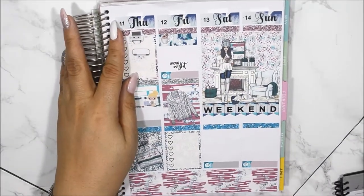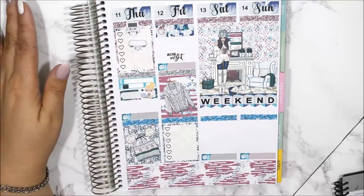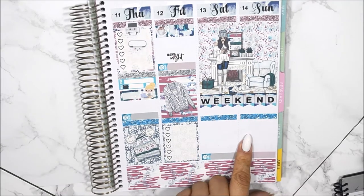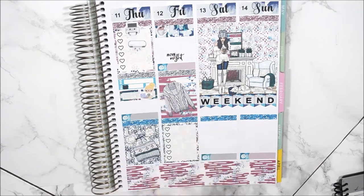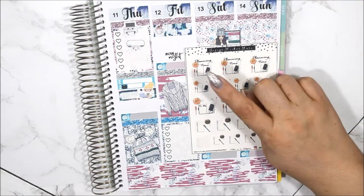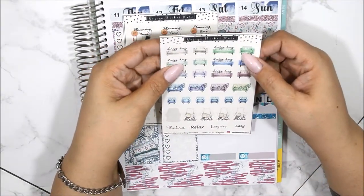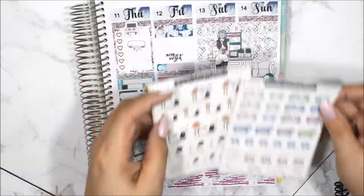Okay, so it's my Friday. I actually added this movie night from the leftovers that I have from the Halloween kit, because I do want to go see a movie on Friday. So that is it for Friday. And like I said before, for Saturday and Sunday, I really don't have anything pre-planned, but I am going to at least put down here that I need to pre-plan next week. So I'm going to use this here from Designer Sticker Store. I'm going to actually use this one. So cute. I love that one. And for Sunday, I want to actually put down one of these Lazy Day stickers from Designer Sticker Store as well. So that is it that I'm going to put down. So I'm going to go ahead and do that now.